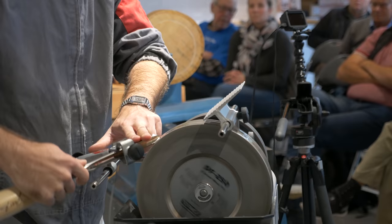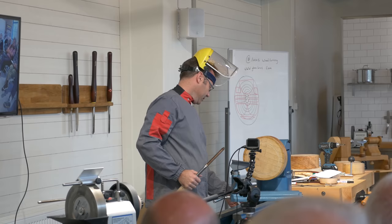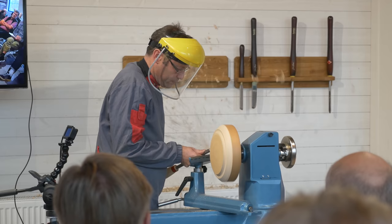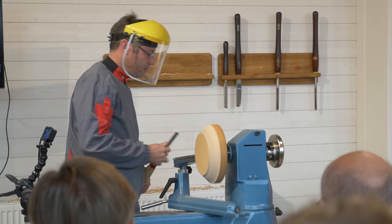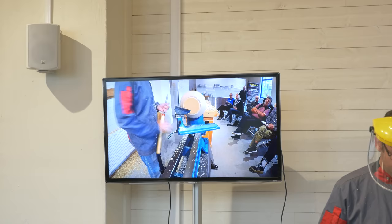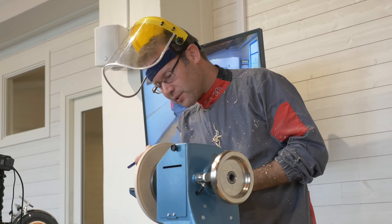For people who don't know much about the Tormek sharpening system, what makes it unique and good? First of all, it's a quality machine — seven year warranty, but it will last more than 20 years. We also put a lot of effort into innovation. We have 16 different patented solutions, so it makes it a whole sharpening system. It makes it easy for people without much training or experience to get a very good, sharp result.